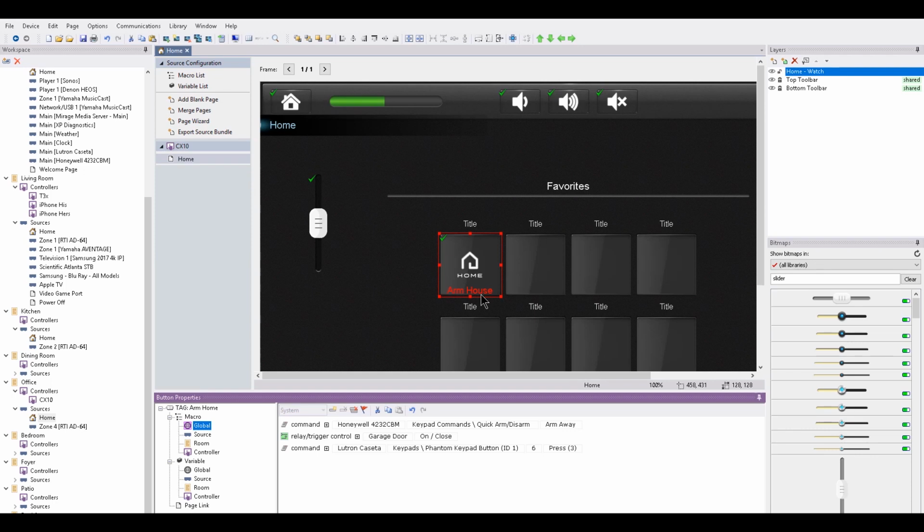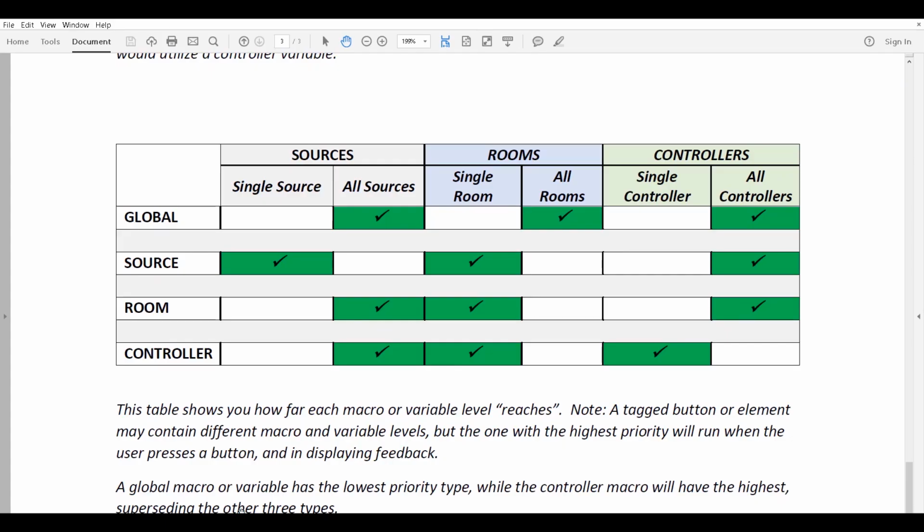You don't want to affect another source in another room with that tag name. So that's what the purpose of these macros are, to drive that tag's functionality as far as you like according to this chart. Notice that every macro level except the global macro will stay in that room. Okay? The only macro that will leave a room is a global macro, which pretty much drives that functionality for that tag everywhere, but it's the lowest priority.